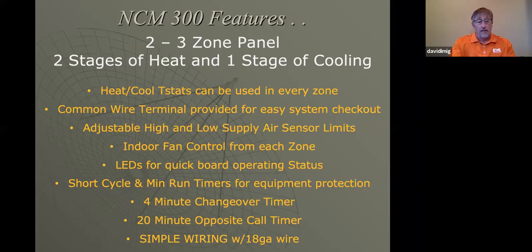Let's say I'm in heating. I will heat that zone till it satisfies or I receive an opposite call for cooling. Once I receive an opposite call for cooling, I'll go into an internal 20-minute timer. If I haven't satisfied that heating call in 20 minutes, I'll shut that compressor down, purge all the hot air off that coil, shut that system down for 4 minutes, go cool the zones calling for cooling, shut the compressor, and purge the cold air off of that coil. If I still have that heating call, great, I'll go back into that heating call. But with a system that has a bypass, a 20-minute runtime is obsolete, or it's not going to happen. I'll say it that way.